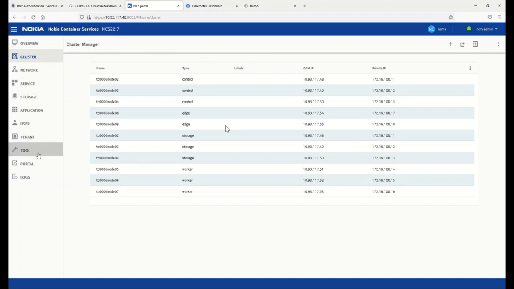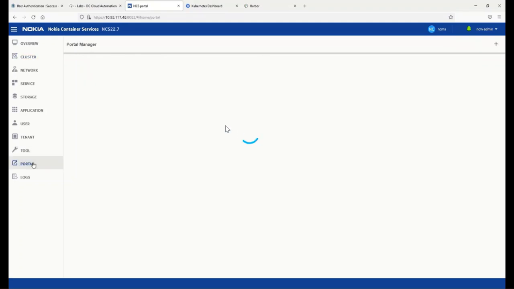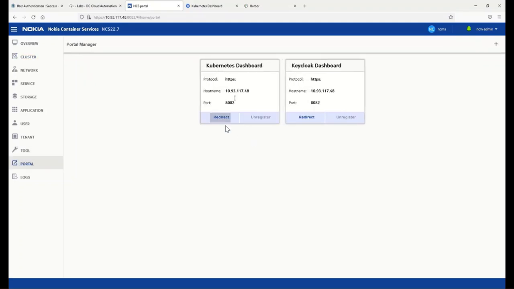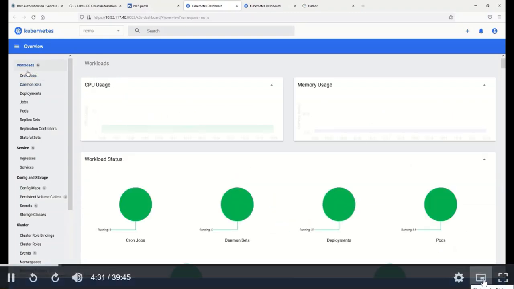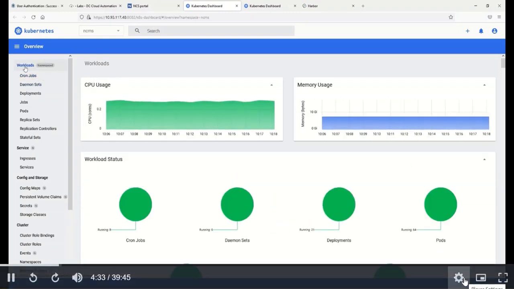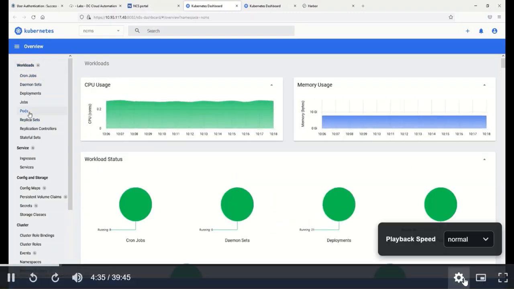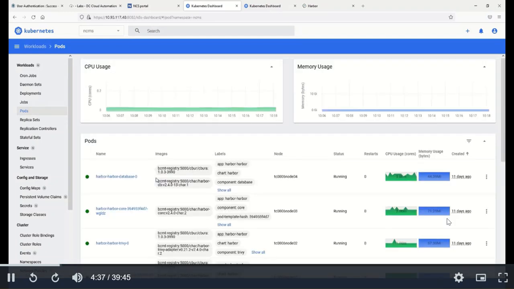Here on the GUI, I can get a lot more information. For example, under portal, I see the Kubernetes dashboard. If I click on this one, it connects me to the Kubernetes dashboard, which provides more information in terms of what kinds of objects, which are also called workloads here, are deployed on my cluster.